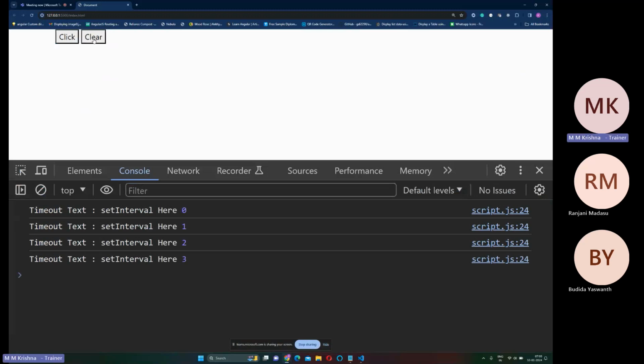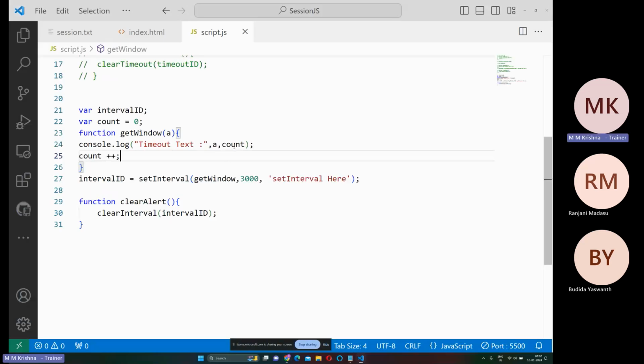So if I click on the clear, it will not go further. So it will stop over here. So this is the time interval. I mean timeout and interval, set interval and set timeout.